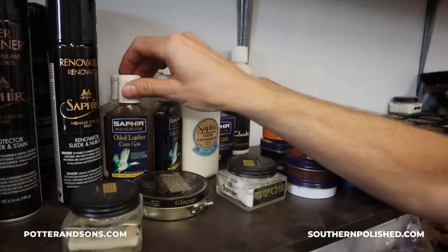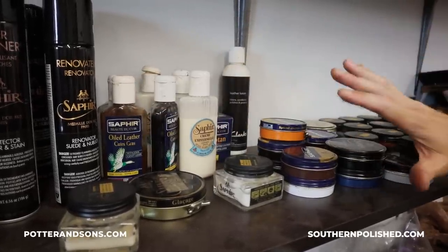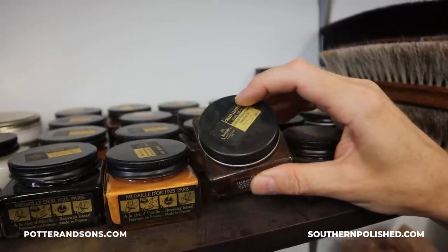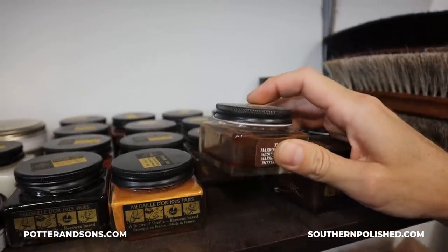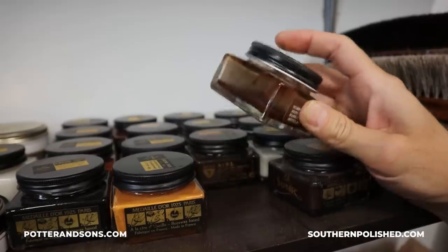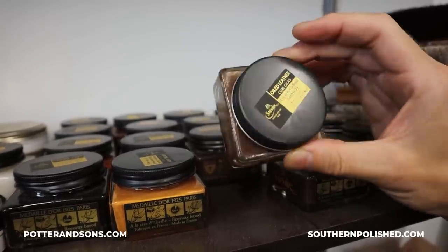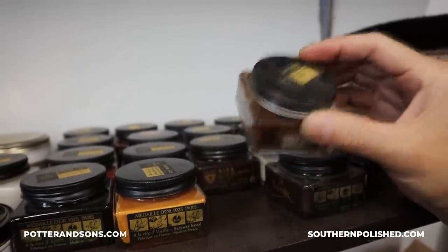Okay, so we've got the oiled leather cream. I use that a lot, does a good job, but in this case, I think I'm gonna go with the oiled leather cream. It just has higher color pigment content in it, and these boots are pretty scuffed up, so I wanna make sure we get a lot of that brown back in there to really cover up those scuffs. So let's go and get this on there.